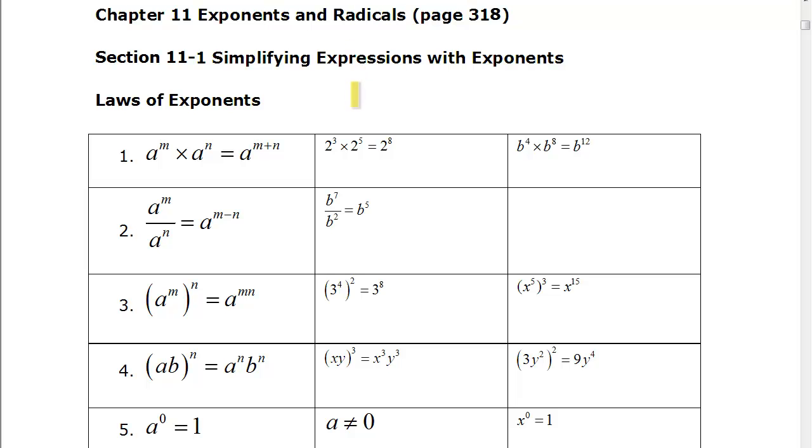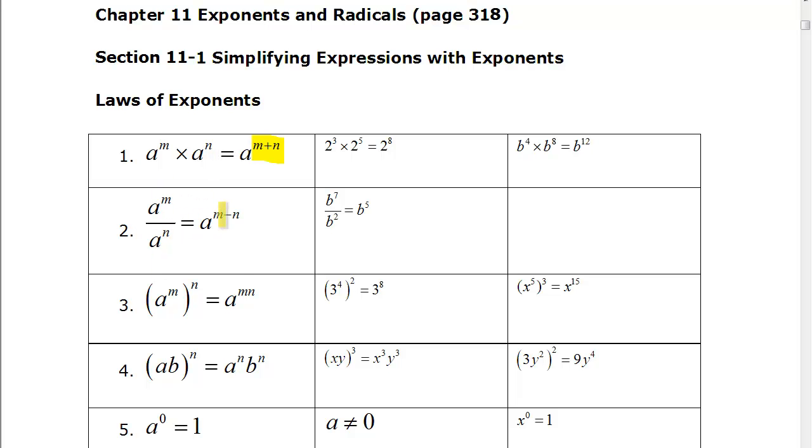In this video, we're going to start talking about exponents, and in the rest of the unit, we're going to then translate that into radicals. So first, we're just going to review the exponent laws, which we've already discussed back in the first unit of this course. If we're multiplying two things with the same base, a, then we add the exponents, so m plus n.